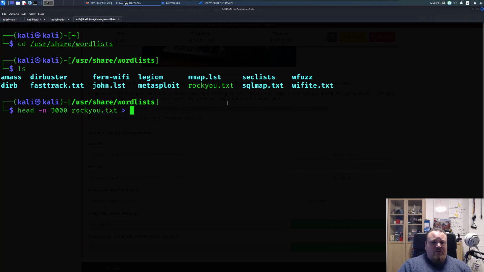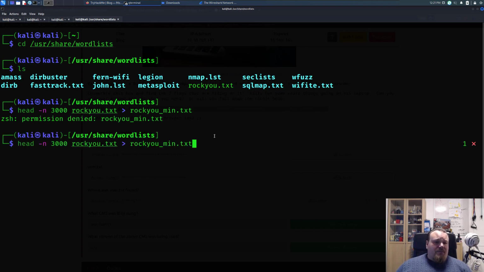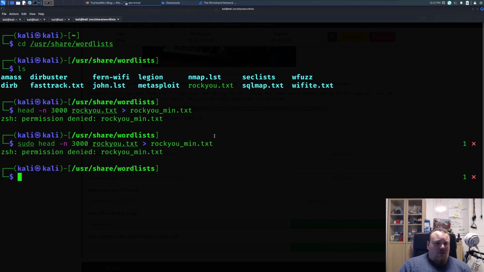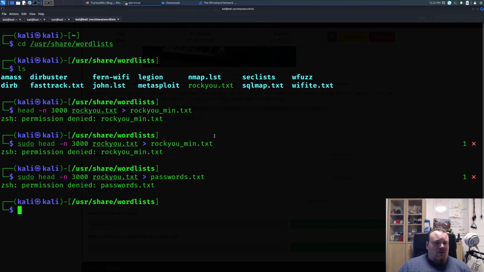Let's call it something different. Let's just call it main.txt, and let's just, permission denied. Maybe just call it passwords. So we cannot save anything there.